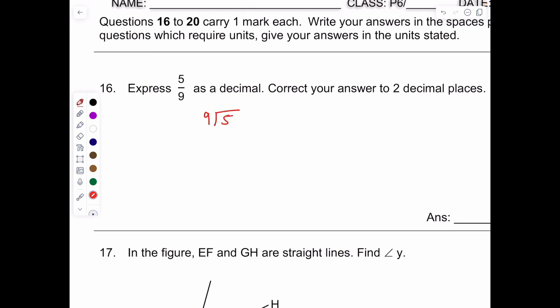Alright, so as you know, the first one, there's definitely not enough, okay? 5 cannot be divided by 9, so therefore we put a 0 and we add a decimal place here. Then we can go ahead and add a 0 here, and this becomes 50. So 5 times 9 is 45, remainder 5, alright? And then after that, the same thing happens. We go ahead and put a 0. Answer is 5, 45.